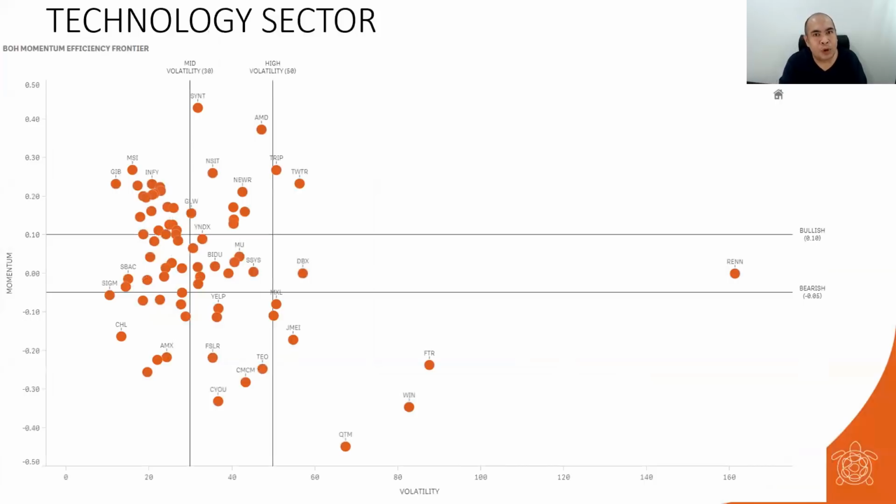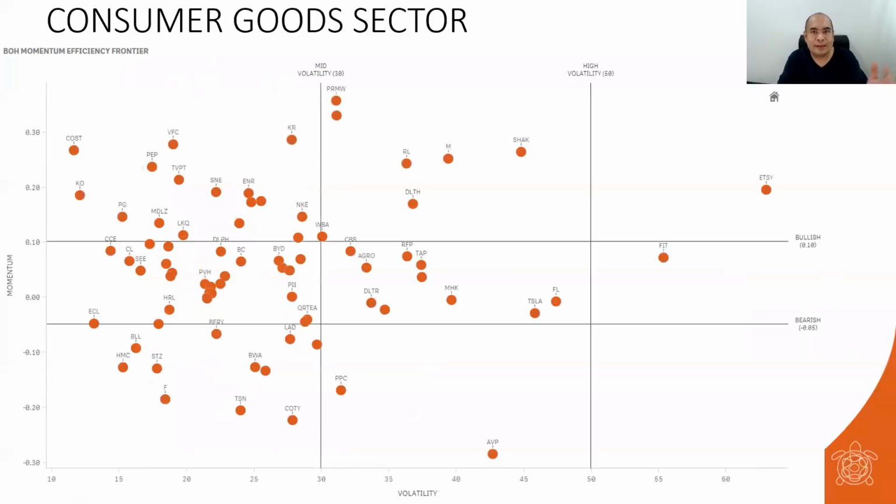If you wanted a little bit more volatility, and you didn't particularly care if you're going to be compensated, then you can probably choose TRIP, Twitter. Those are more volatile pairs compared to SYNT and ANB. But if you're very conservative, you want momentum, you don't want the volatility, but you want exposure in the sector, then MSI, GIB, INFY, those were your options. And again, just go through the sectors, find the best opportunities.